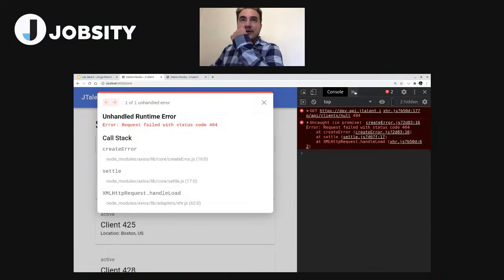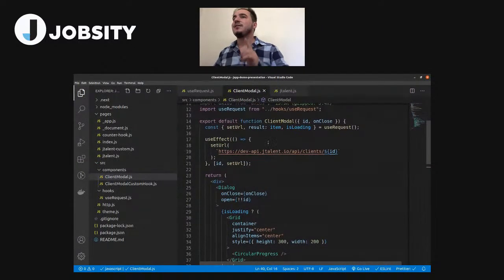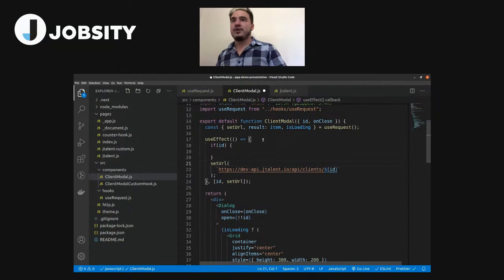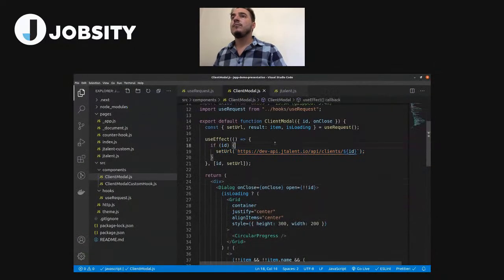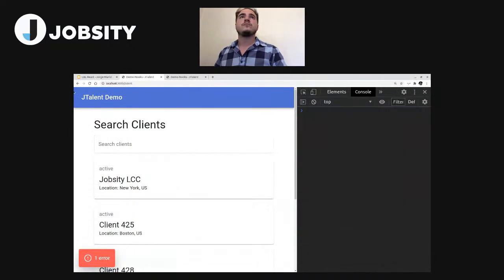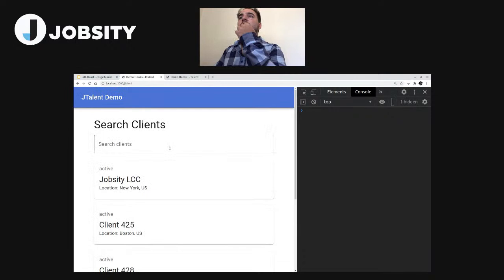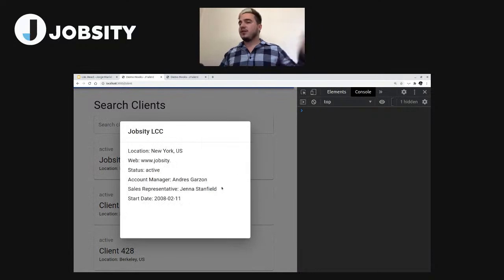Maybe, I know. Yeah, maybe the ID. We didn't check. Look at this. We didn't check if the ID was there. So this was the thing that was not working. Do you remember we made it? Let me reload to check if this is working. There we are. So let's try opening one model, and the information is showing.